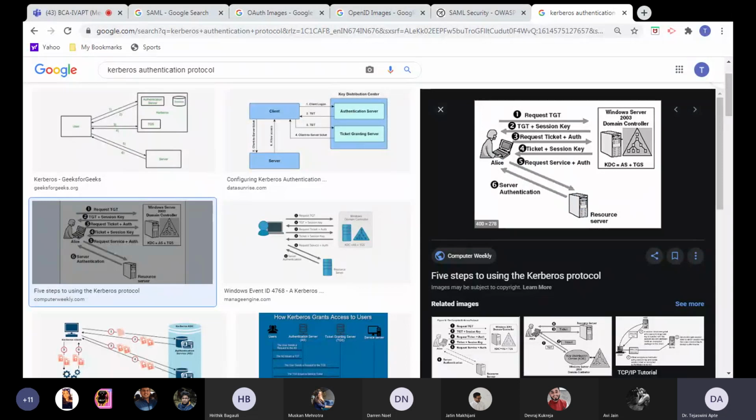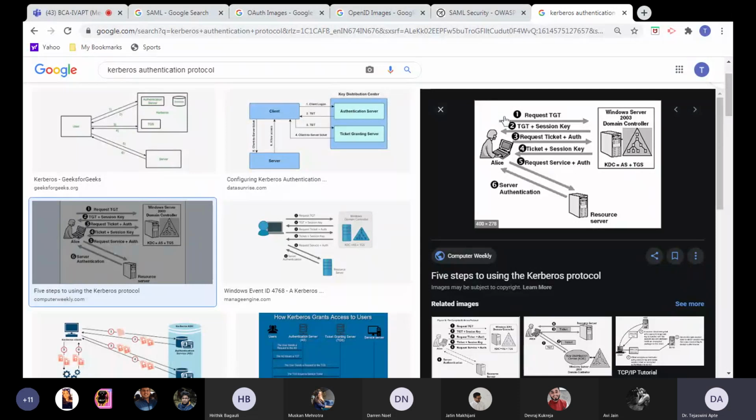Once again, I'm repeating this. Please focus. This is a server, which is a KDC server. KDC is the Kerberos distribution center; some say distribution center, but some say the database as well. It depends, but generally we use the distribution center, which is nothing but the combination of AS and TGS, the authentication server as well as the ticket granting server. And this particular ticket is going to be in encrypted form using a symmetric key algorithm.